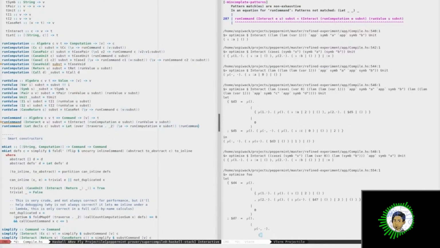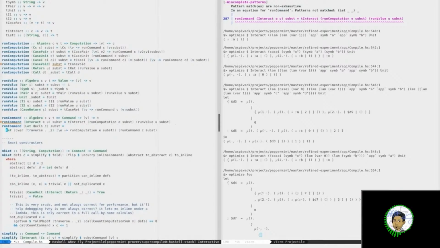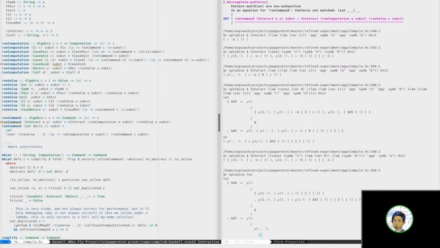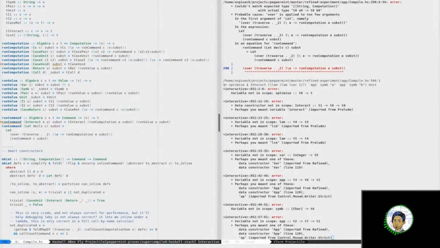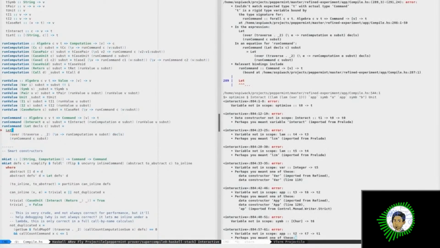And run command c subst. And because it's a bit long, we're going to... sorry, here we go. Okay, it's not happy. And that's t-let.